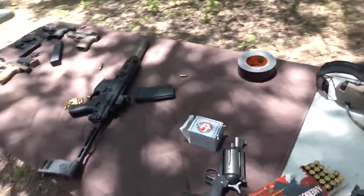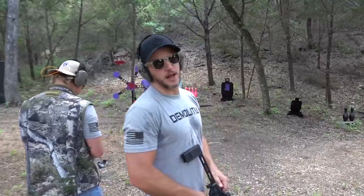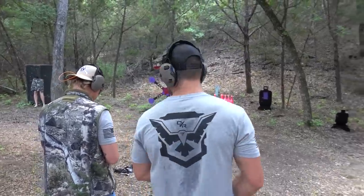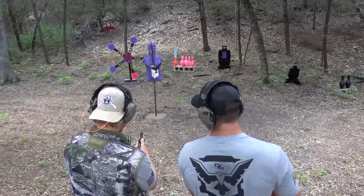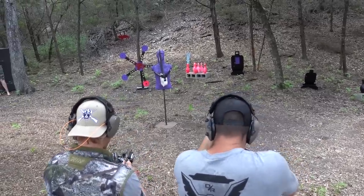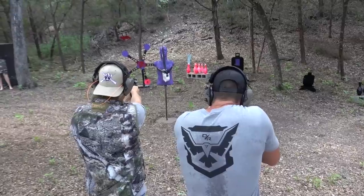I am going to load up a little 300 Blackout out of my little shorty here. Outlaw is shooting the old snubby .500 with a 700 grain bullet. I'm going to shoot some Blackout. I'm going to fire as soon as you fire. I'm just going to let her rip, tater chip. You ready? All right. Hold on to her tight.